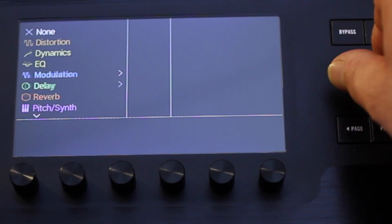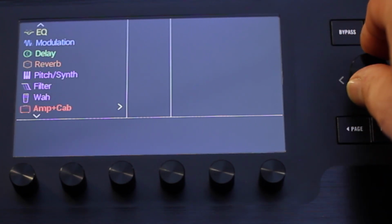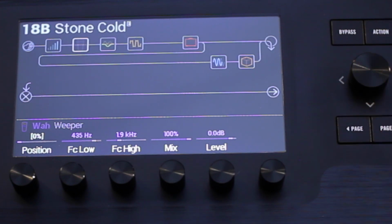Now that we've dialed in the main components of our sound, let's take a look at other effects and items we can add in. I'm going to add a volume pedal in the first open slot. Brian was also a big fan of the wah pedal as a filter, so we'll throw in a Weeper in the next slot. Next, let's add the phaser that Brian used on songs like Bohemian Rhapsody.